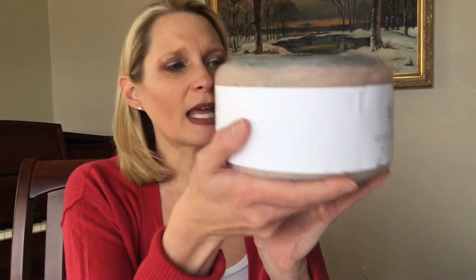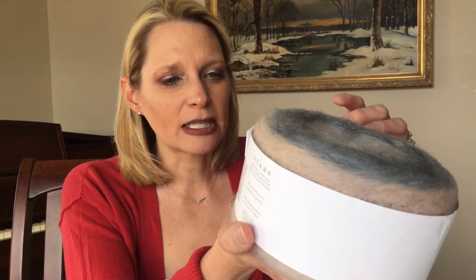Okay, 50% acrylic, 15% nylon, 10% alpaca, 10% wool, and of course, can you guess why it's fuzzy? Mohair, 8% mohair. So this yarn is a little bit of everything, and because it's acrylic, it's really durable, but because it also has wool and alpaca, it's going to be very warm. So let's see here, made in Turkey.